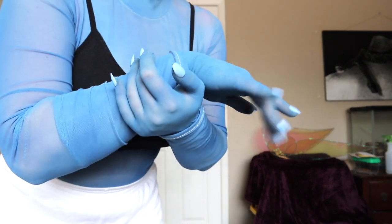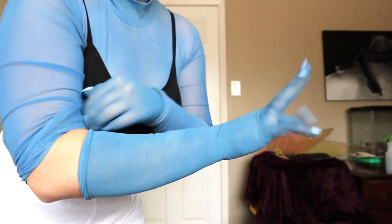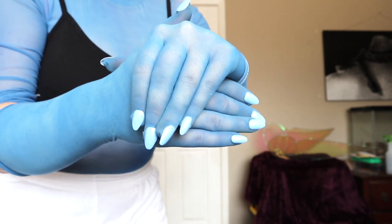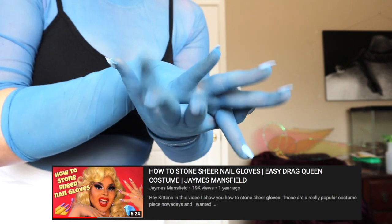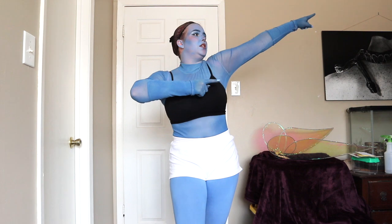And for my gloves, I decided to go with nylon gloves instead of arm socks, and they're opera length, so they don't go all the way up my arm, which means I can take them off if I need to wash my hands or if I want to eat food and I don't want to take my whole costume off. I just dyed them and then glued on fake nails, and I watched some videos from drag queens because I see them doing the nylon glove nails all the time, so they know what they're doing, so I just took advice from them. After this first blue layer, we will get into the actual costume pieces.